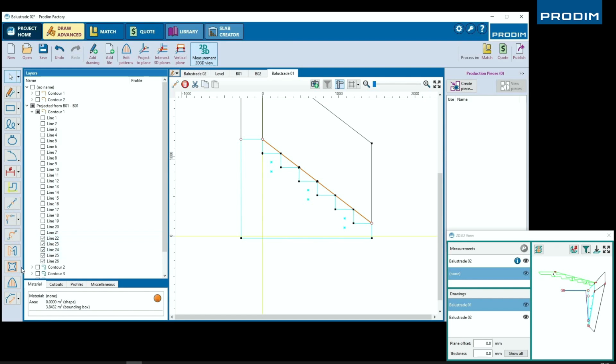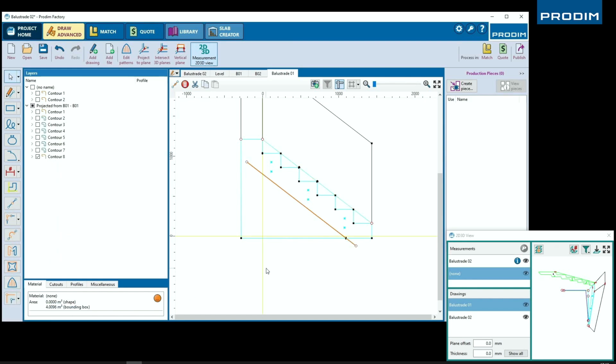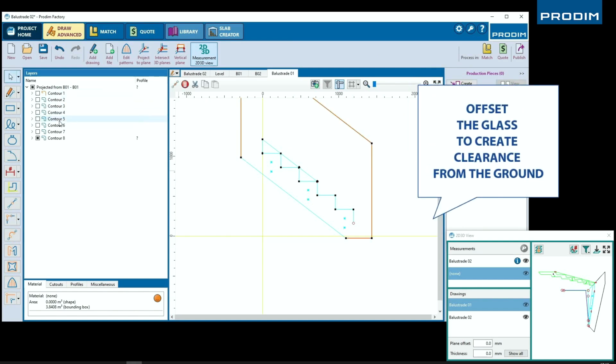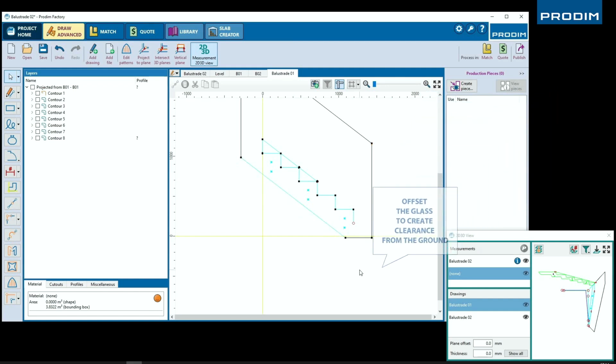All right, here using the contour selecting tools, we've now offsetted the bottom line of the glass down. Taking a second here to delete any unneeded lines so that we can then draw in our new lines and trim our lines back together. All right, now that we've got it all connected, we're going to quickly move the bottom of the glass up so that it's not sitting on the ground.